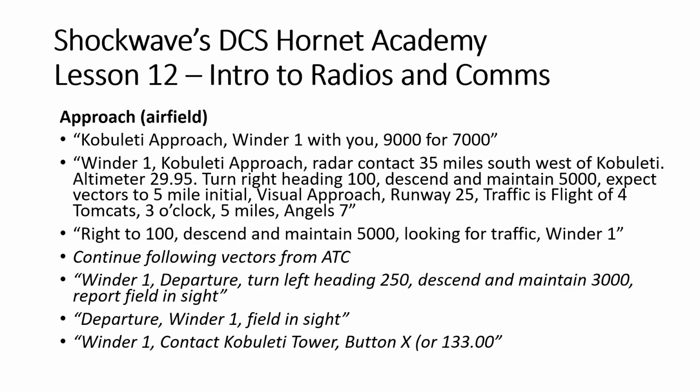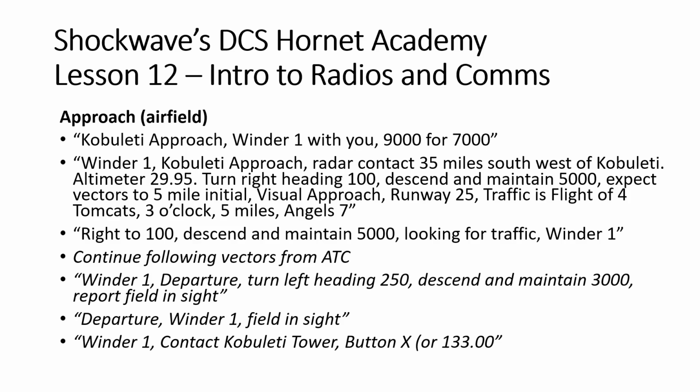Most likely you're not going to get all of that at once, but this is just an example of things that an approach controller might tell you. It's telling you traffic, which altitudes and vectors. It's giving you vectors to deconflict you with that traffic. It's telling you what his plans are, which is the active runway, what kind of approach you can expect, and stuff like that.